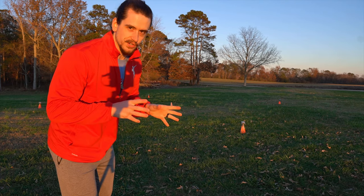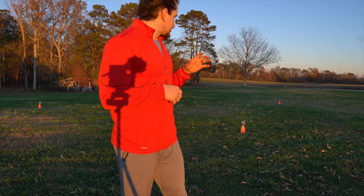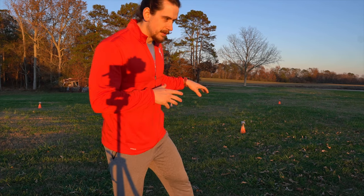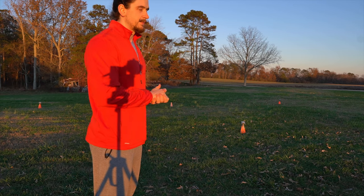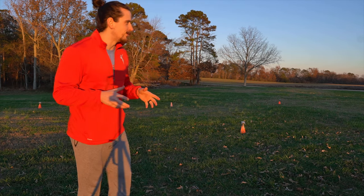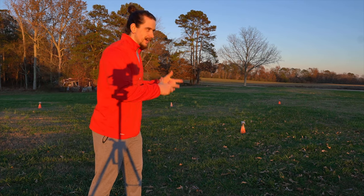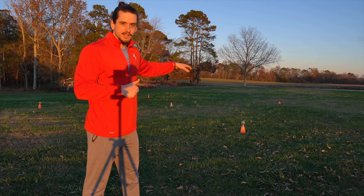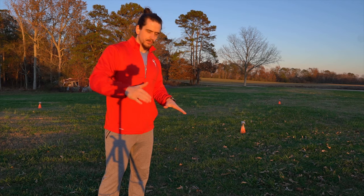The cone adapters are actually intended to go on full-size cones like you would use in basketball and things like that, rather than these tiny little safety cones or agility cones. So I'm not sure how well these are actually gonna stay up. You can just put the BlazePods flat on the ground, and they're designed to be able to do that. But if I would have planned this video a little bit better, I would have cut the grass first, which is why we have them on top of the cones, because it's a little bit hard to see the pods just flat on the ground when the grass wasn't cut.